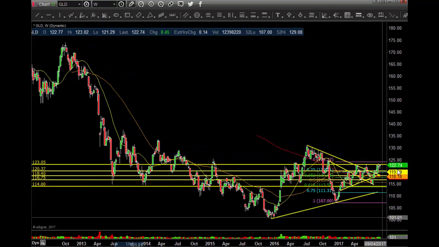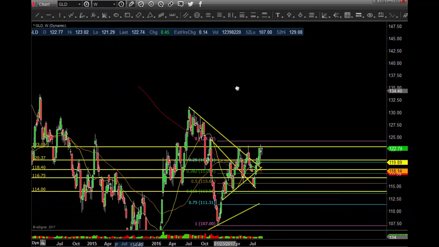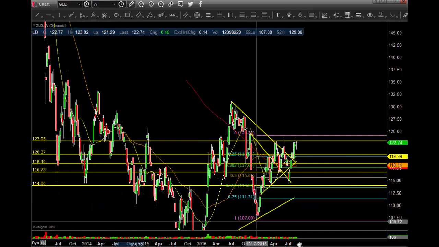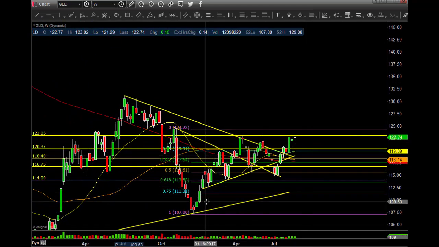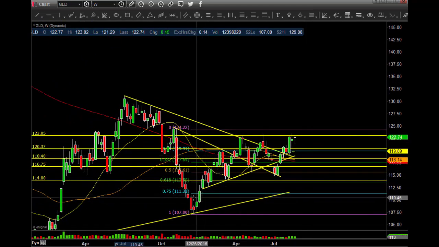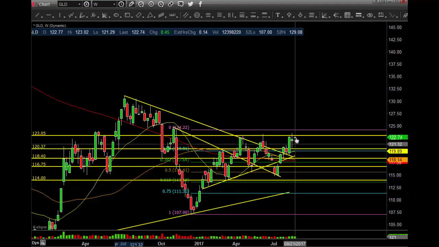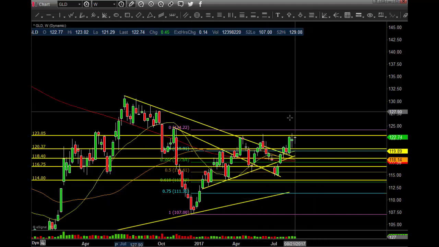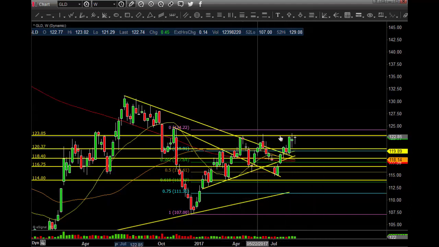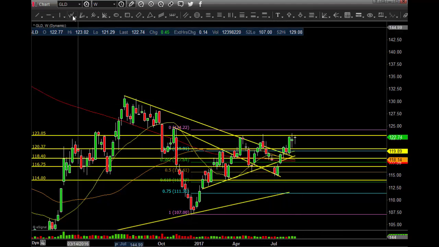Holding strong, guys. I know this one's been painful if you're in with me, but we might be getting paid here really soon. Our average was from 110.65, right in that area, and that's where we're at. I'm hoping right here, 131. So I'm hoping for another $9, and then I'll be done. This trade will be over. Again, we're half out here. Hopefully we're going to start breaking out. We did a short-term trade there, got a couple bucks, and enjoy the ride.